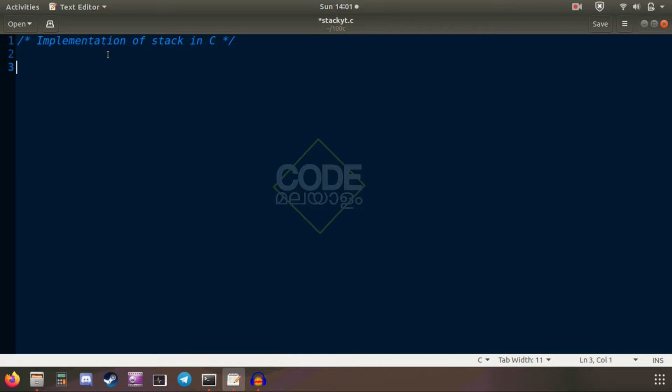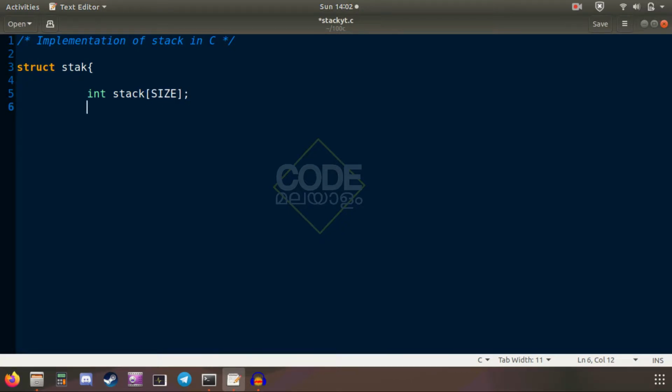The first thing I'm going to do is make a structure. I'm going to call it struct stack, with a K without the C, and you can name it however you want. Inside this, I'm just going to declare a variable, int stack, and I'm going to give it a size like that.